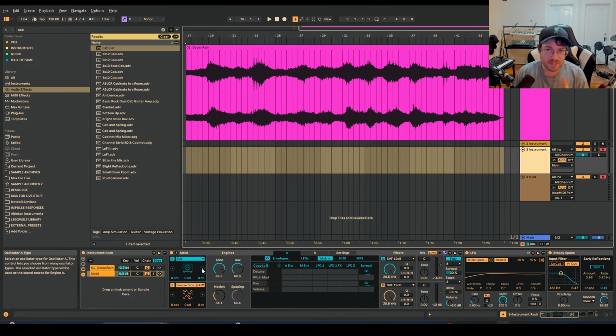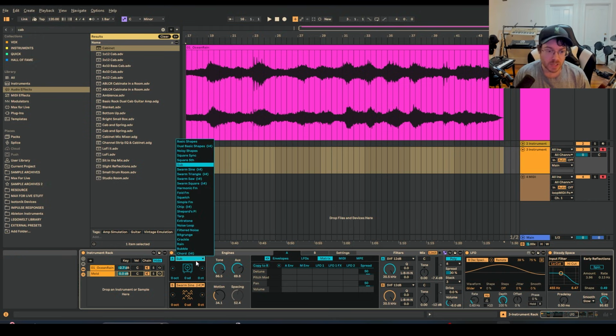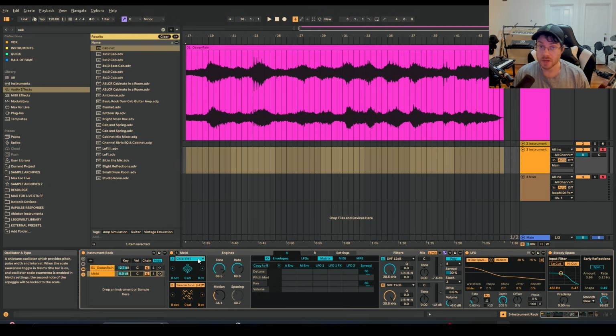Once you get into these macro oscillators, the Swarm ones are great. Sub is great. There's a lot of other great ones. Be sure to check out Chord and Chip as well. Those are really, really cool, especially the ones that have scale mode enabled on it. Highly recommend it. But I'll leave it there for now.